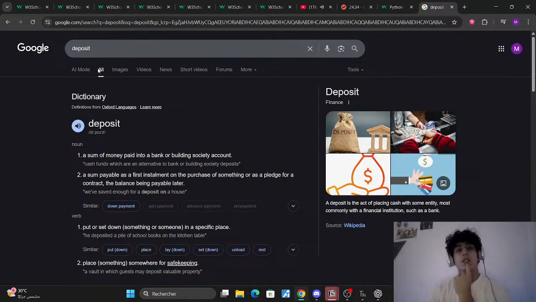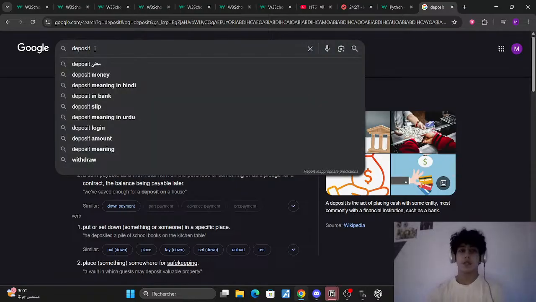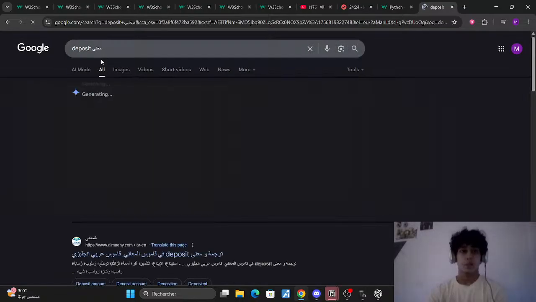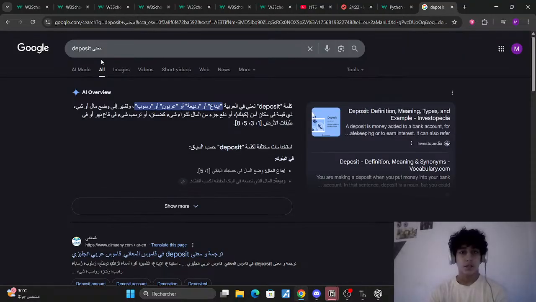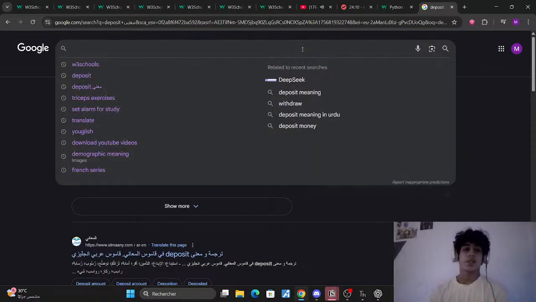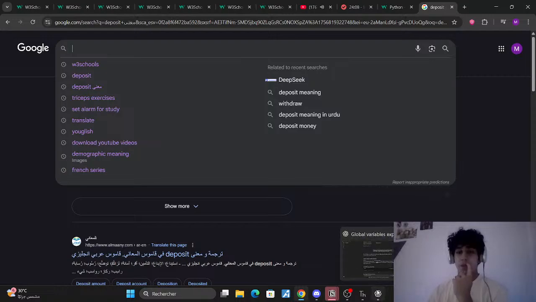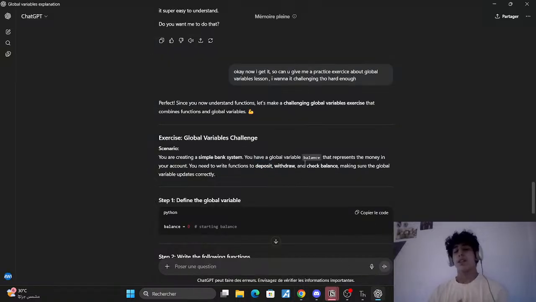I still don't understand the word deposit or withdrawal. Let's see it in Arabic to understand. Oh yeah, I understand it right now. Withdrawal, I think, is to get the money from the bank. Deposit is to put the money in, withdraw is to get the money out.